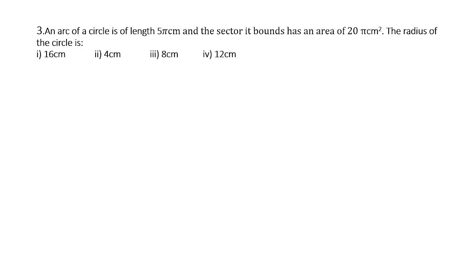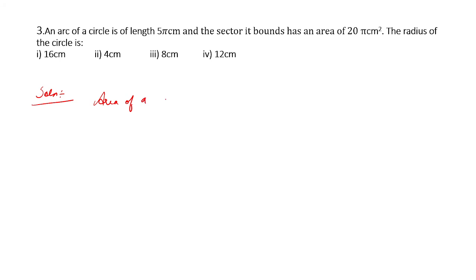So quickly moving on to the last question that we'll be doing for this video. An arc of a circle of length 5 pi centimeter, okay? And the sector it bounds has an area of 20 pi. So let's go with this solution. Now let's go with the area, first with the area, okay? So what is area of a sector?